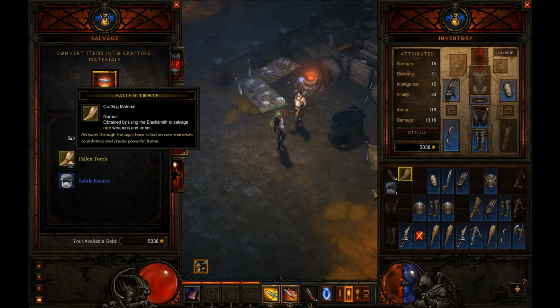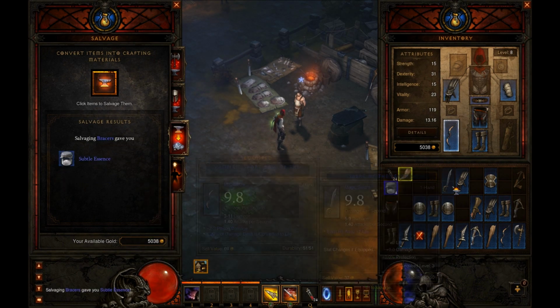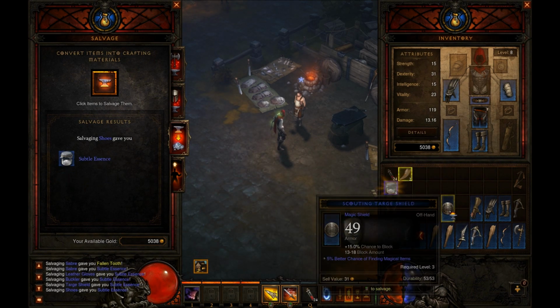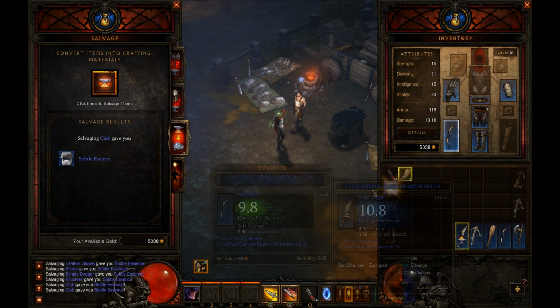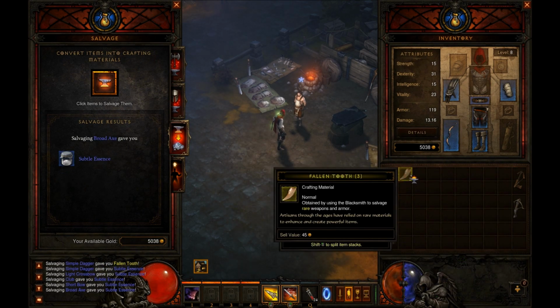It will give you multiple of them, so you might get 2 Fallen Tooths instead of 1, for example. But you'll have to think long and hard before you disenchant a legendary. Do you sell it? Do you disenchant it? And in this patch, they increased the chance to get rare materials again. They decreased it last patch and increased it this patch. So it's probably equal to or maybe a little less than it was before.